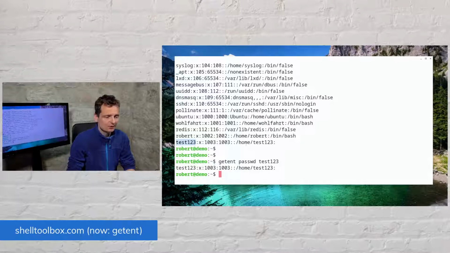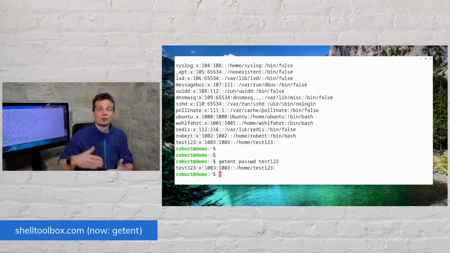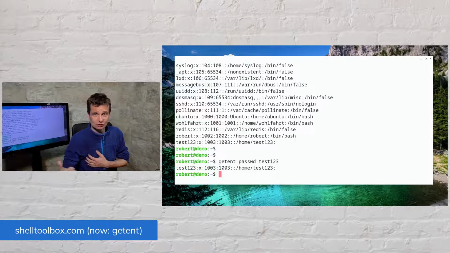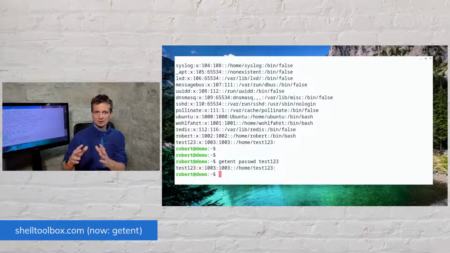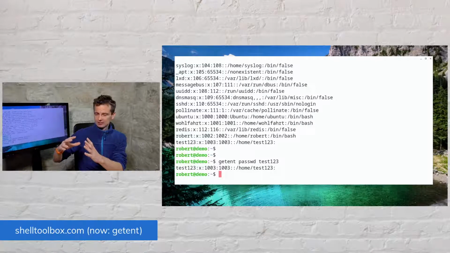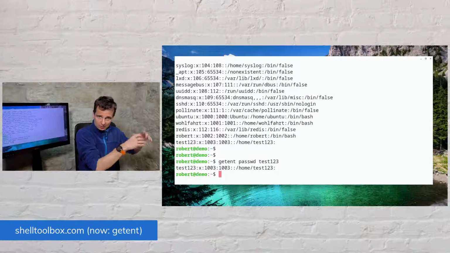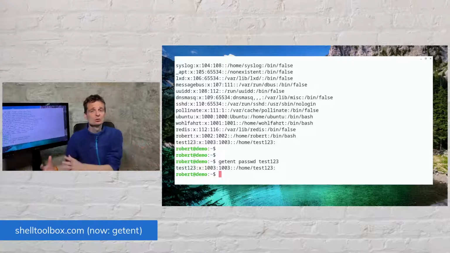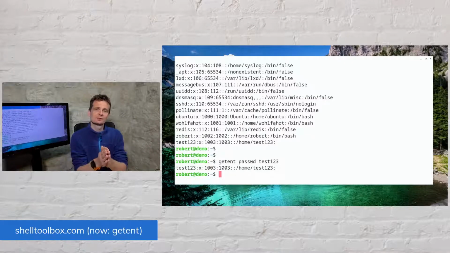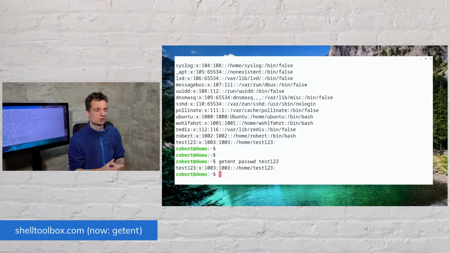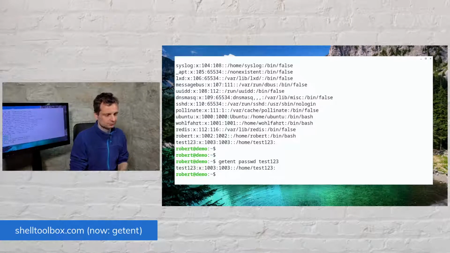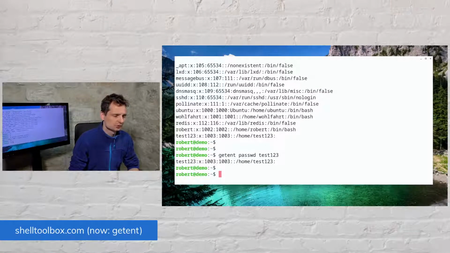Yeah, and the same would go if you would take an Active Directory user or a user from an external user database. So getent is a connection between the system database on one side and you on the other side. And in the middle you have an API, a collection of libraries, these name service switch libraries. There are some system databases available.